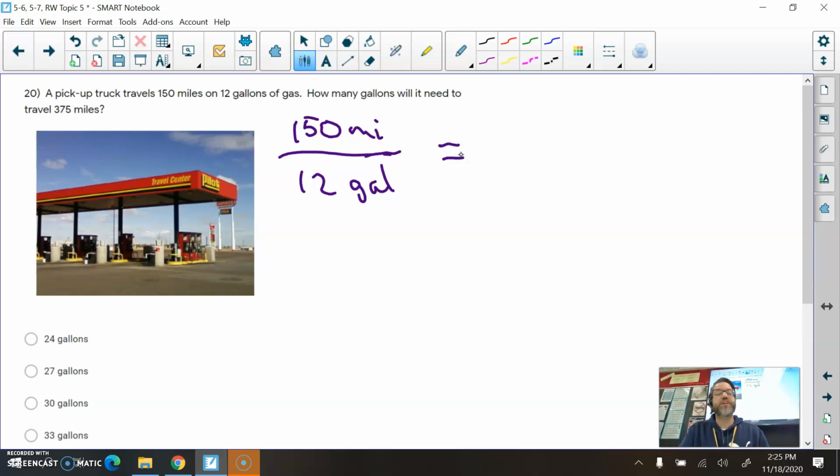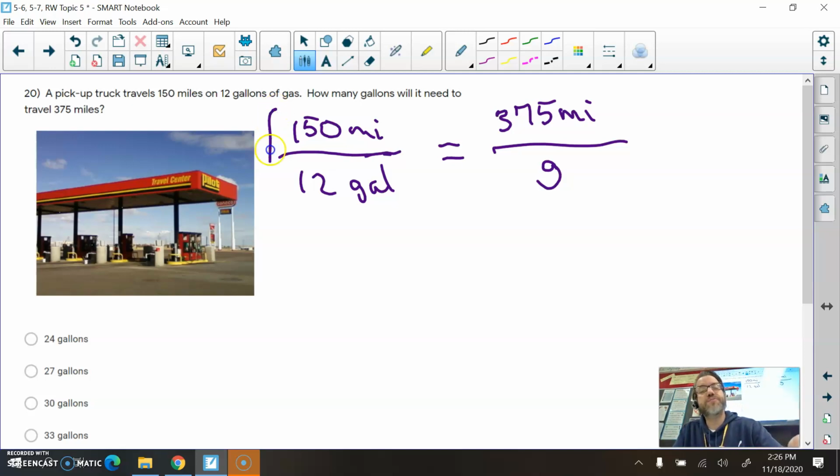I'm going to write a proportion here. 150 miles uses 12 gallons. 375 miles, I'm again putting miles in the top. I have to stay consistent. Would be how many gallons? Let's call it G for gallons. Okay. Well, to solve this, are 150 and 375 compatible? Not really. I mean, you could take it times 2.5, but you might not recognize that looking at it.